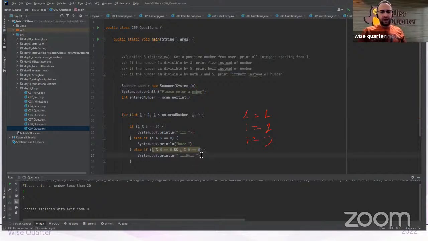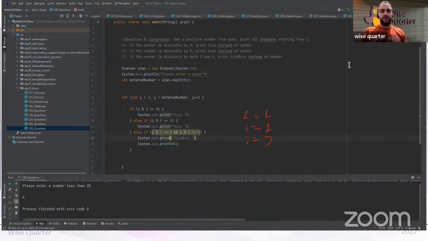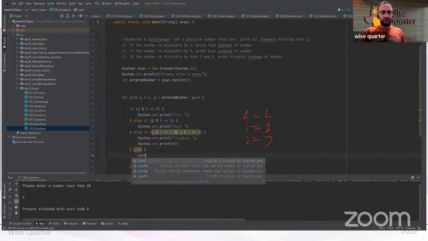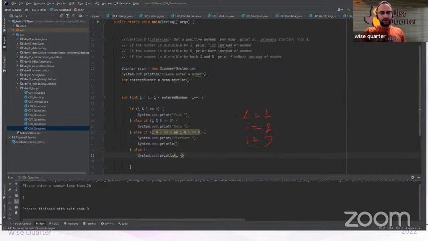If this is the case, I want to add something else. I want to go to the next line. So this will take me to the next line. Oh, this should be printed side by side. And then I will go to the next line. Okay, let's run it. Oh, I'm sorry, we haven't printed the values. Else, if none of them are correct, we will print the value. So i plus a space.